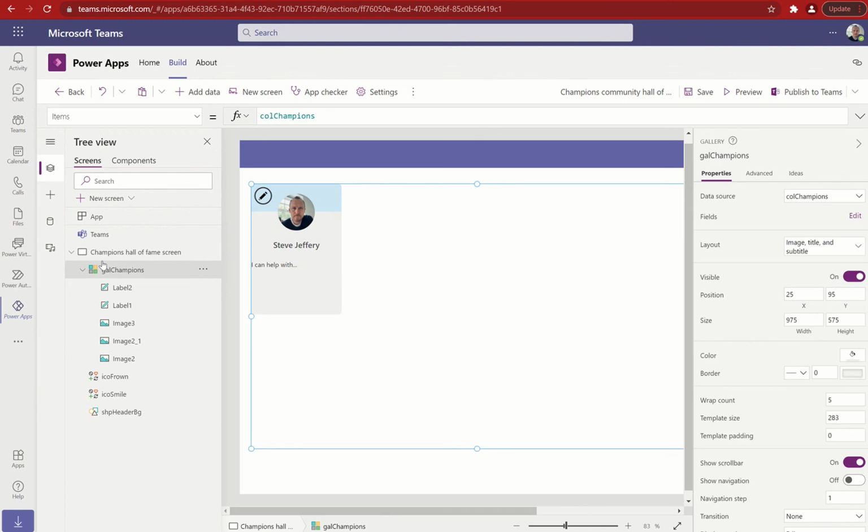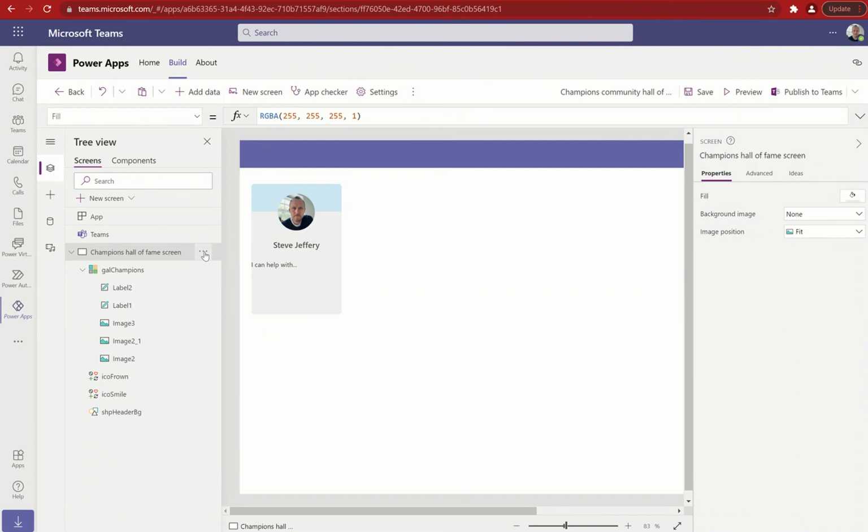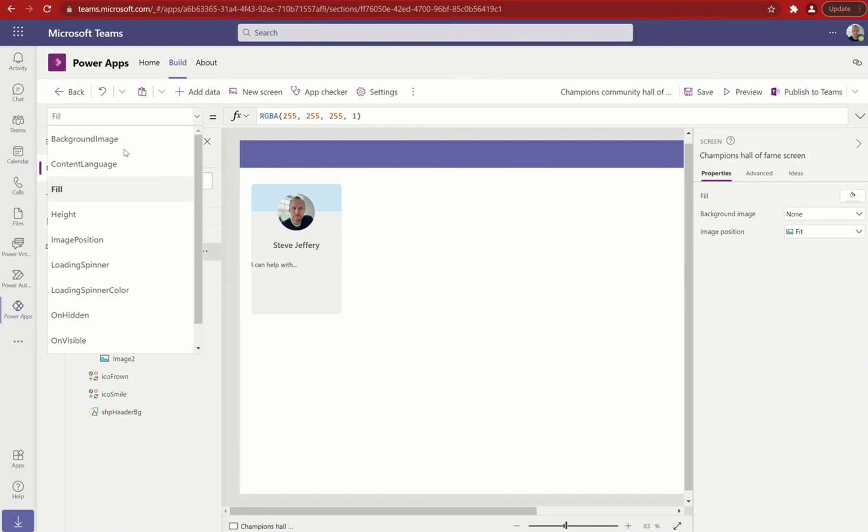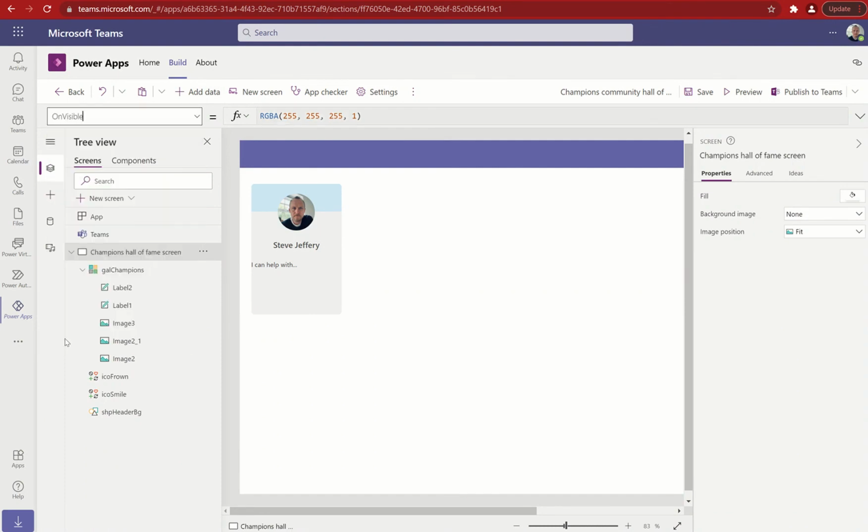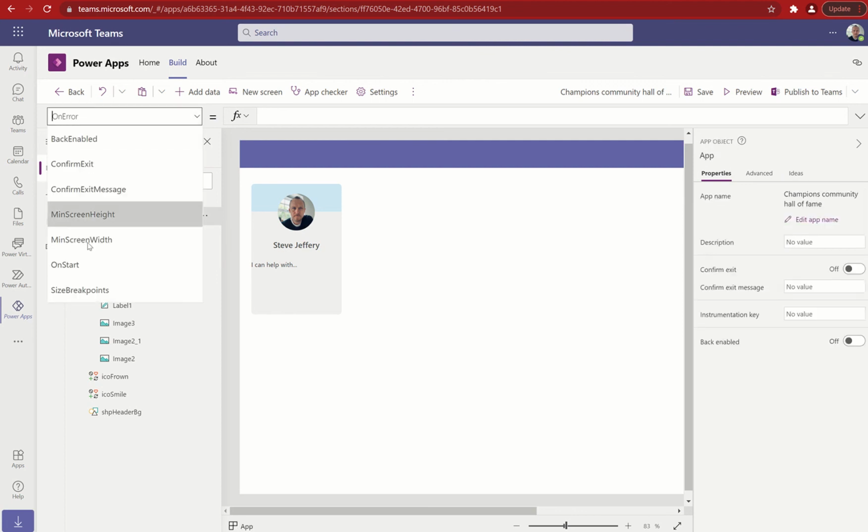Okay, so let's look at, so that's connected to our collection of champions, which we know is captured when the app loads. Let's do invisible. Not invisible, what am I talking about? Yeah, app, sorry. On start.